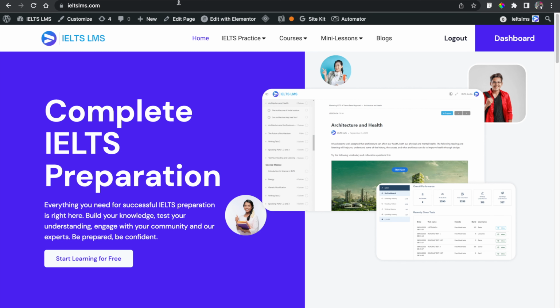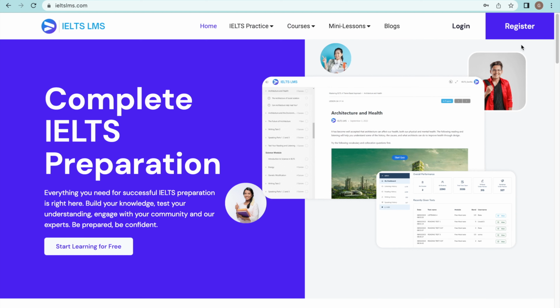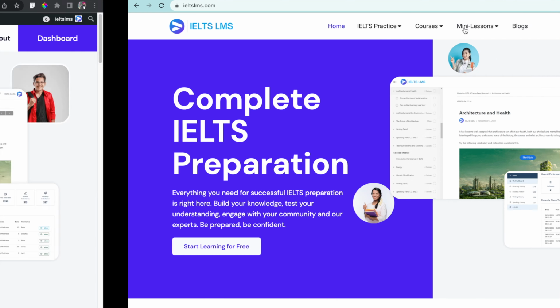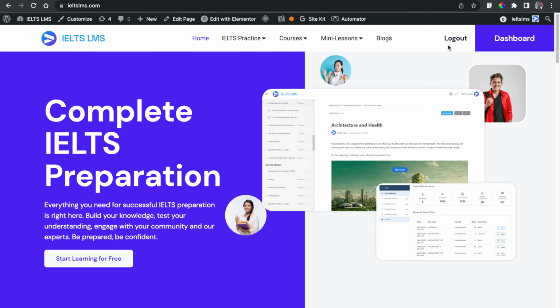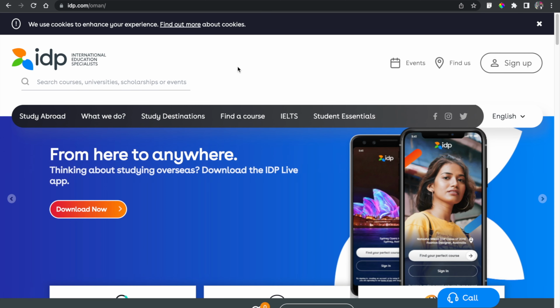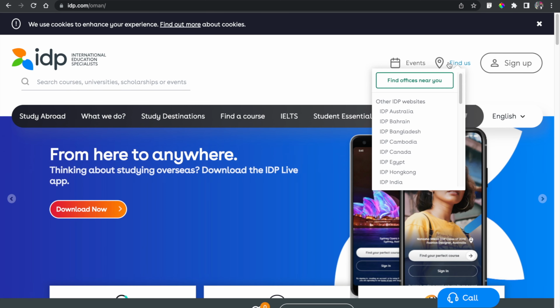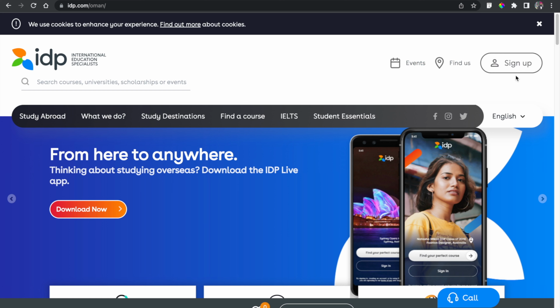So we are going to create a menu like this in this tutorial, which has a logo and custom buttons on the right side. So it's going to show a register and login option for the guest user, and it will change to dashboard and logout for the logged in users. Also, if you want to create any other custom menu like this, which has search bar, list icons, a custom button and other elements, that's possible too with Elementor and Elementor Pro.